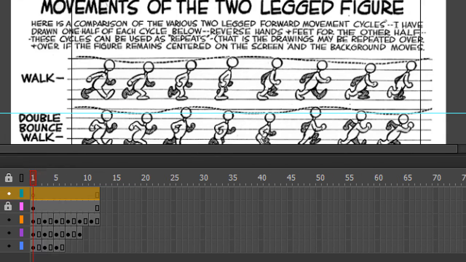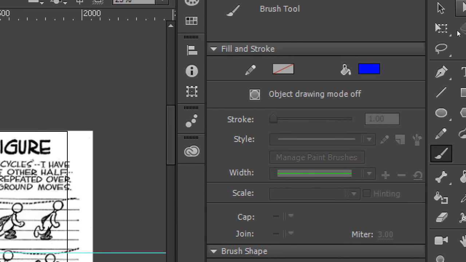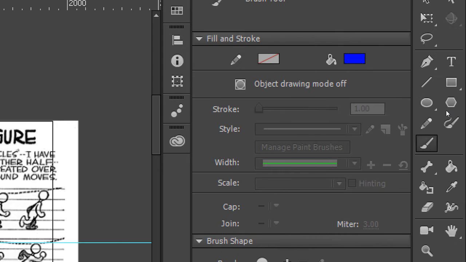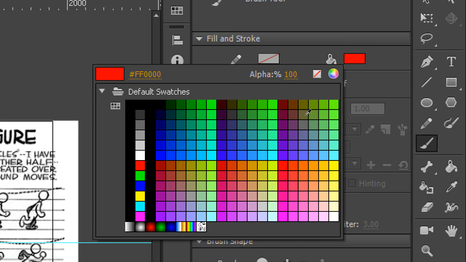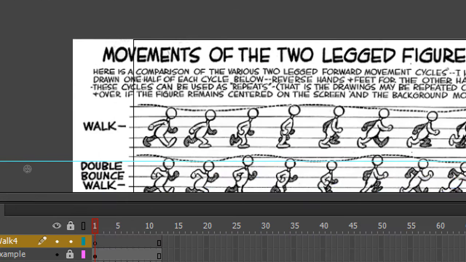I'm going to get my brush tool. Any color will be fine. I'm going to go with a red color. Maybe now it's a little easier to see it if it's a red color on top of the white. I'm still going to try it with the stick figures for a moment. And then I'll draw it with a kind of a real figure. I'm just still getting the idea of the figure.